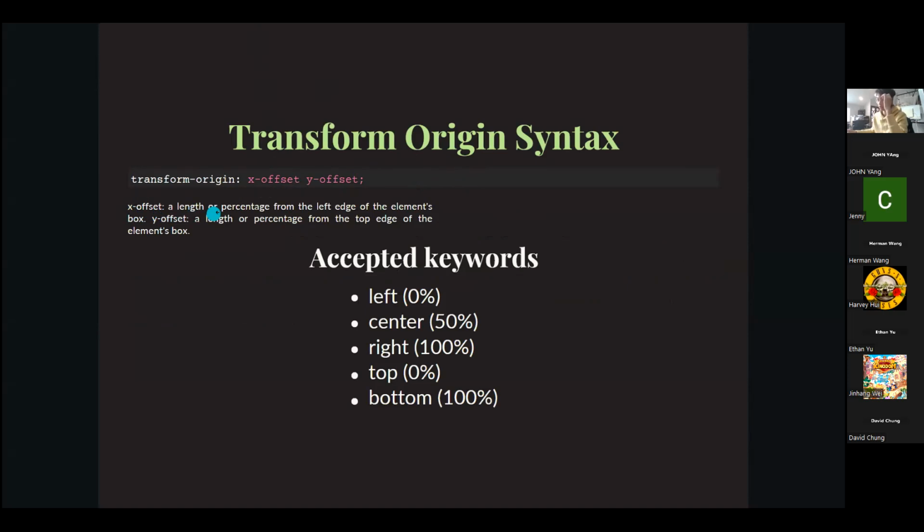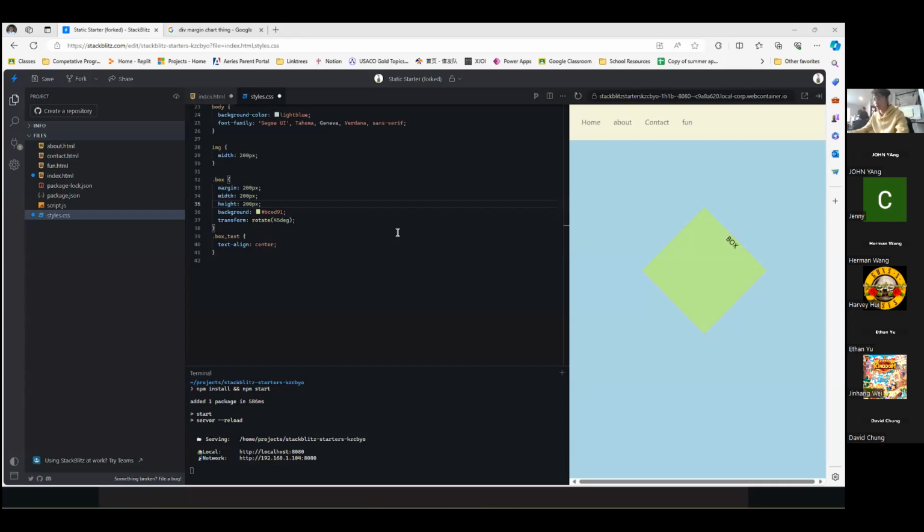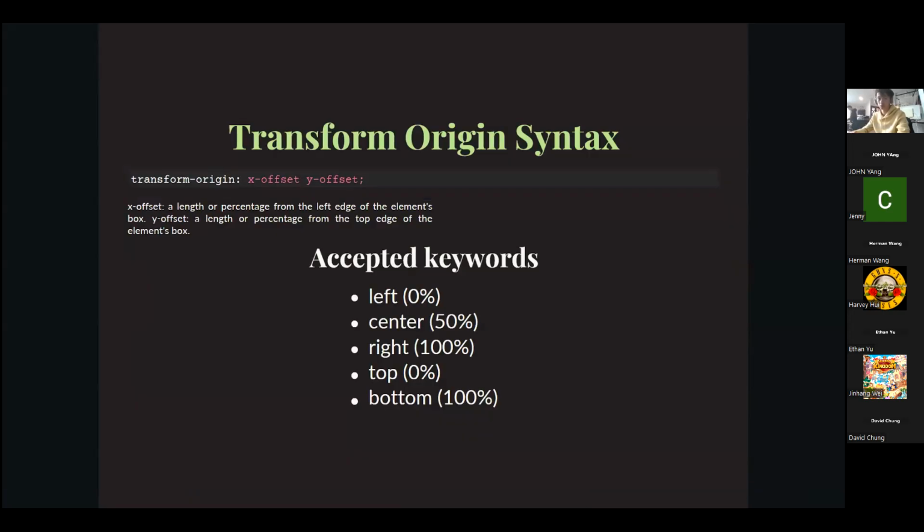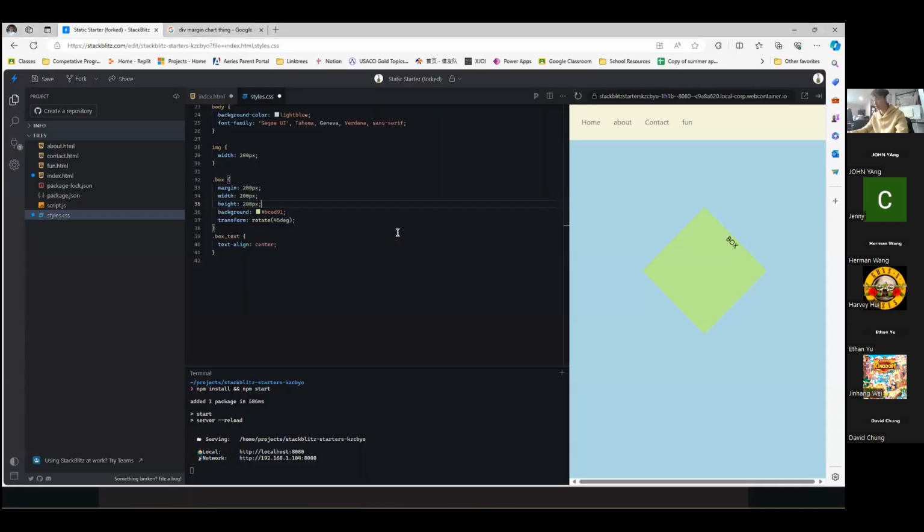The x offset is the length or percentage from the left edge of the element's box, and the y offset is the length or percentage from the top edge of the element's box. So essentially, you're giving it a coordinate on the element for where you want the origin to be, and you can think of the origin as just a single point that is attached to the box.